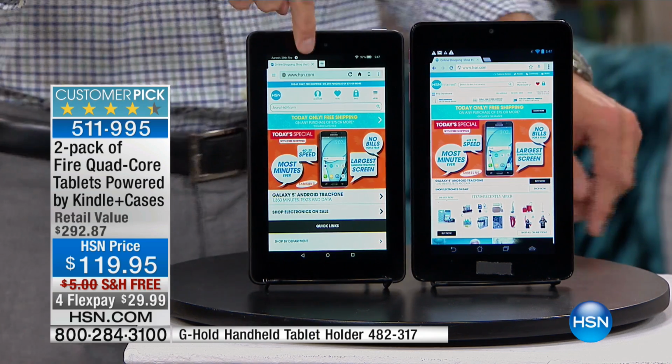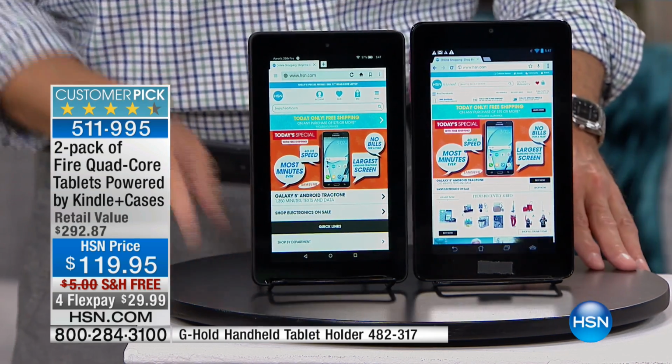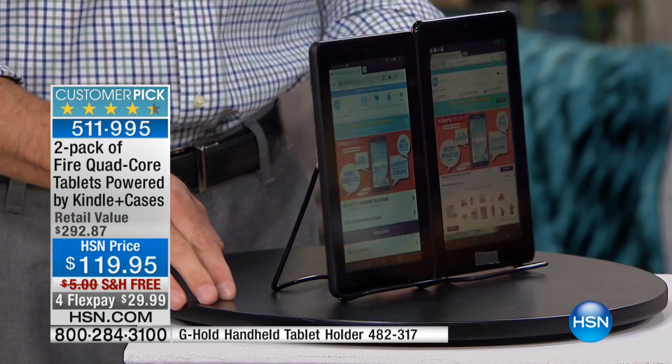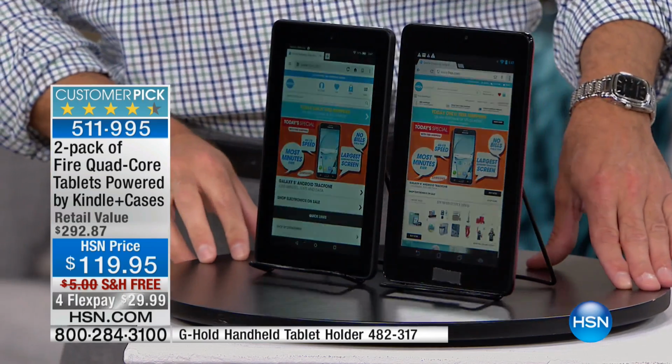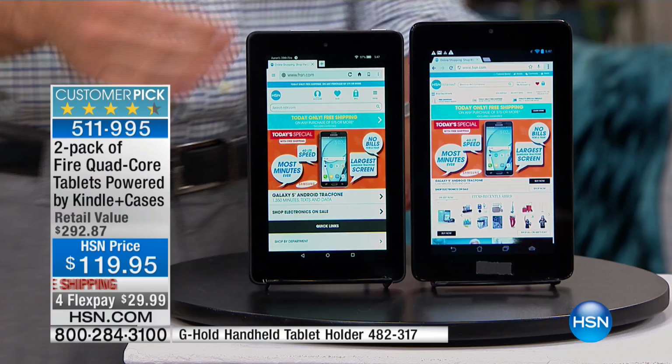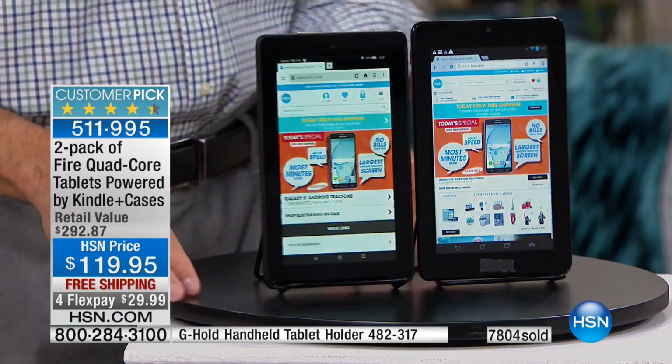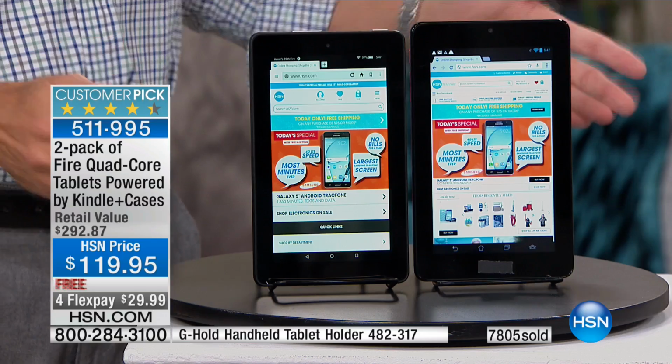Now I want you to watch for a minute. Again, this is your tablet. I'm sorry, yeah, this is your tablet. When you look from an angle, do you see that? Do you see how your tablet is so much easier to see from an angle, where the other tablet tends to be a lot darker? It's not as clear, it's not as crisp. That's because your tablet is what's called an in-plane switching tablet.